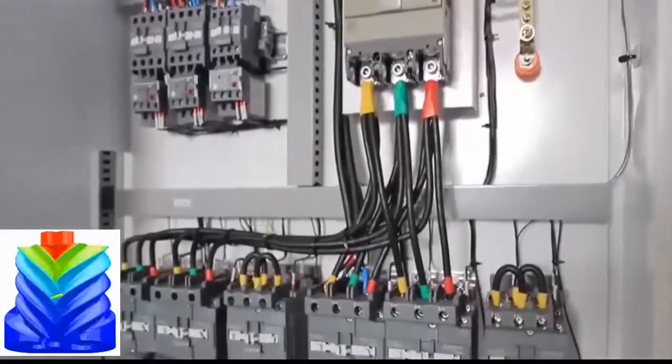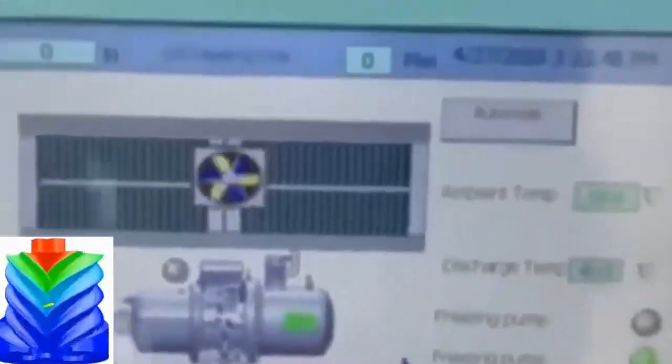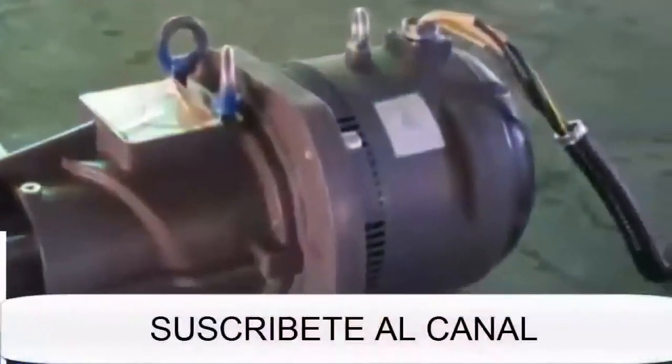The double-rotor screw compressor is the one we will see most, and it is the most used. The most influential and widely applicable chiller currently — the one we have the most chances of finding — is the chiller that uses a screw compressor with a water-cooled condenser. This machine offers adaptation to partial load, reliability, and adaptation to operating pressures. It is a fairly silent machine, and with a water-cooled condenser it is even more so. It also occupies less space than other chillers such as the centrifugal one, and does not need the high rotation speeds that centrifugal compressors require.